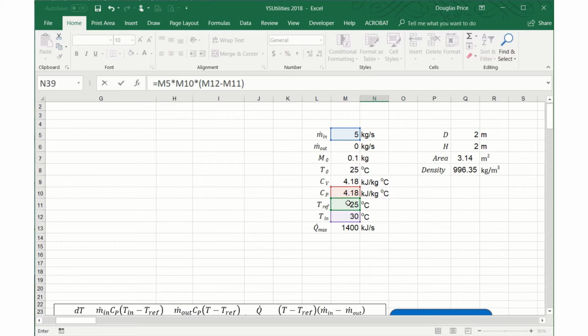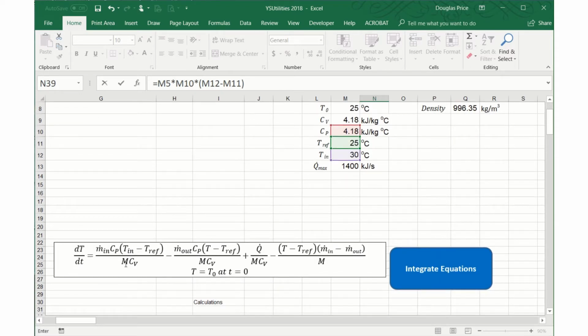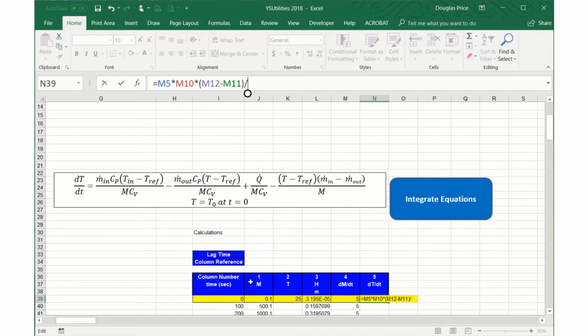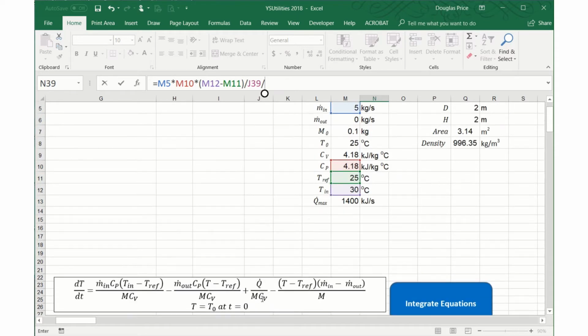Close my parentheses. Divided by the mass of my tank, divided by the heat capacity at constant volume. So I need to select the mass in my tank, which is M, and divide that by my CV term here.